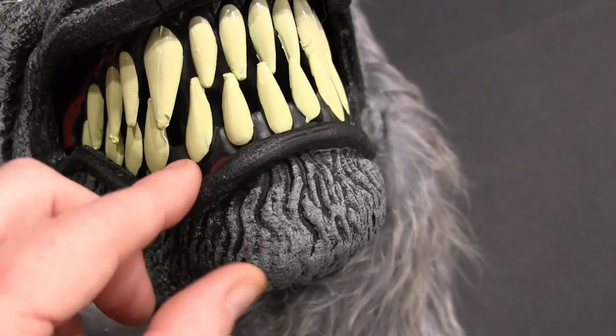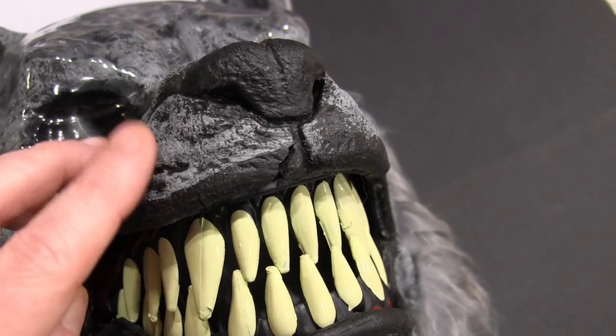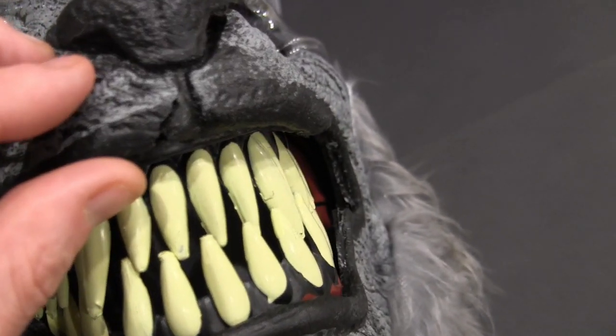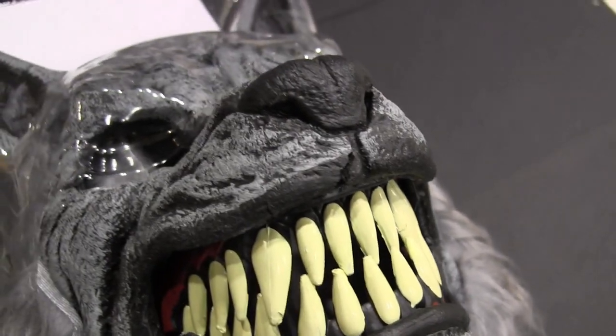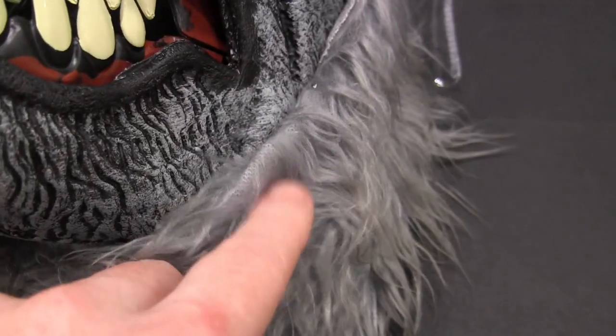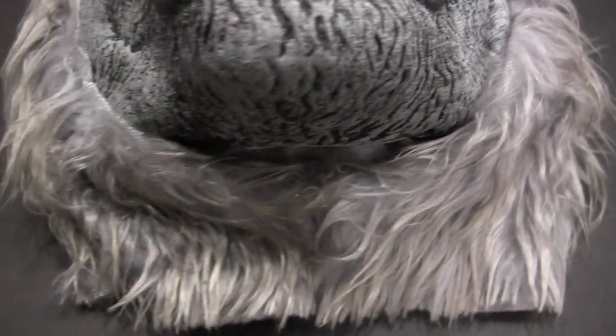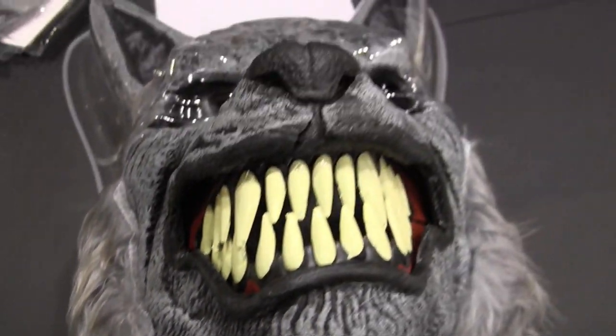Getting into the durability — it does kind of pull down really easily. And unfortunately, I did notice a little tear right under the nose at the top lip. I put a little Gorilla glue on that, but it didn't work because Gorilla glue is no good for this. I do like the fur, though. It does shed quite a bit, but that's expected.